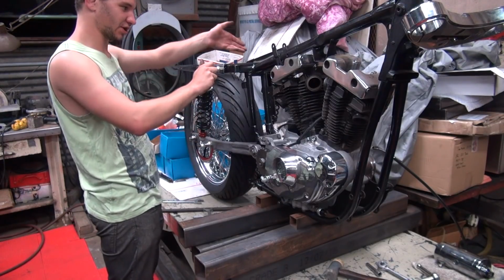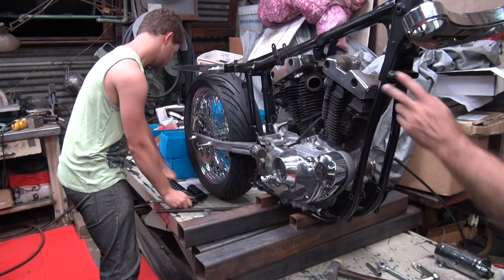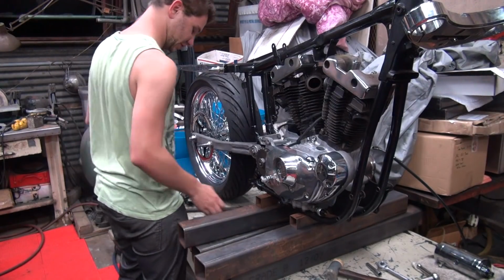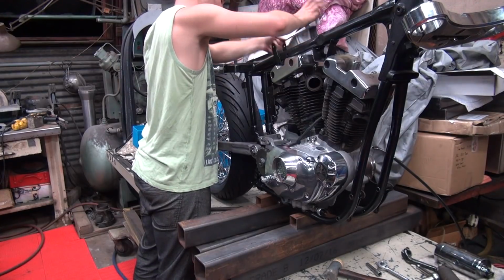So I should take this shock off? Yes, take it off. The swing arm will drop. Get this one all tightened up, and then take it off this side and put it on the other side. We don't have access to the other side right now, otherwise I'd say do it on the easier side. So you just have to work around a little bit.